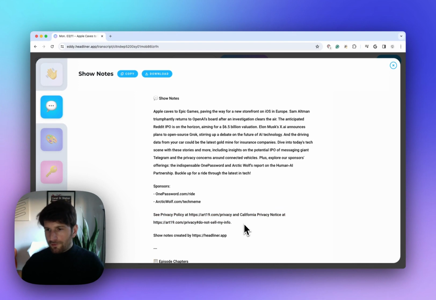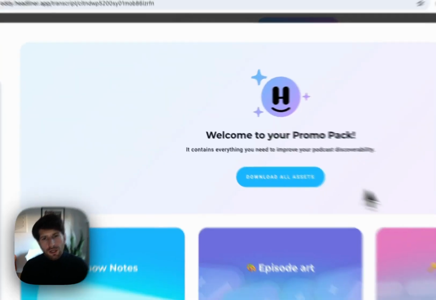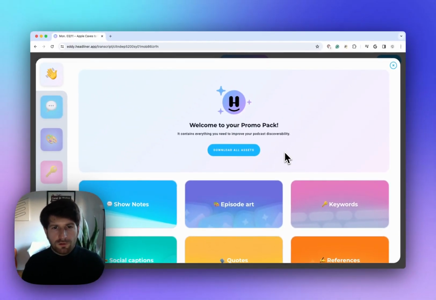So all this is actually decided by the LLM. A lot of prompt engineering goes into that, but now you have this essentially agentic system that's trying to learn your preferences over time and create output for you that's just going to help the visibility of your podcast overall. So yeah, these are the new features we just released.